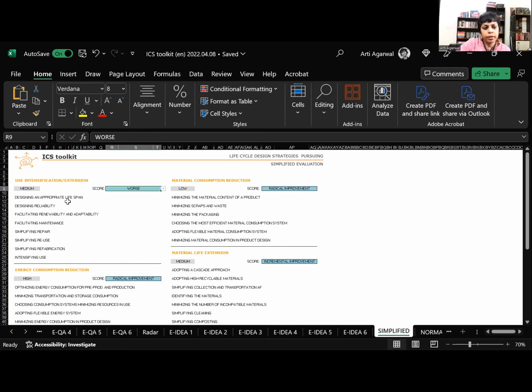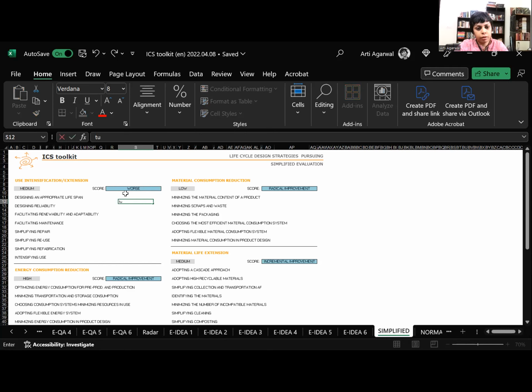Here you see on all of these. So this is a self-assessment, okay? It's not something the machine is assessing you. This is something you are assessing your own self. So what you do is you go through all these lists in the use intensification extension. You see all these criteria they have given here, and you see how you're doing in each of these.